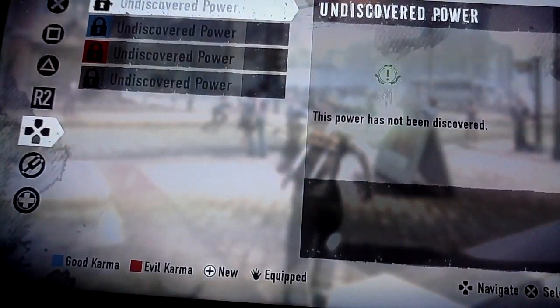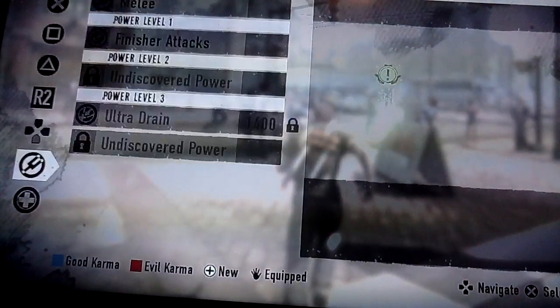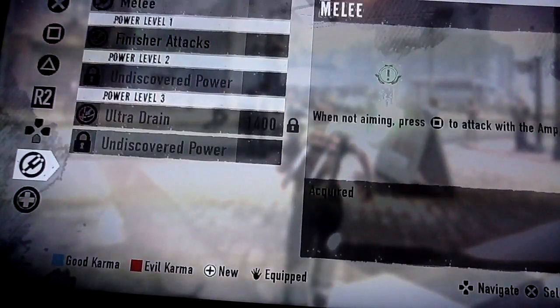So here we have Ionic powers. Again, these are all locked. I would totally show the hell out of that tornado move, but unfortunately they have it locked. Those smart bastards at Sucker Punch, they knew people were going to be using that left and right. Here we have amp upgrades.